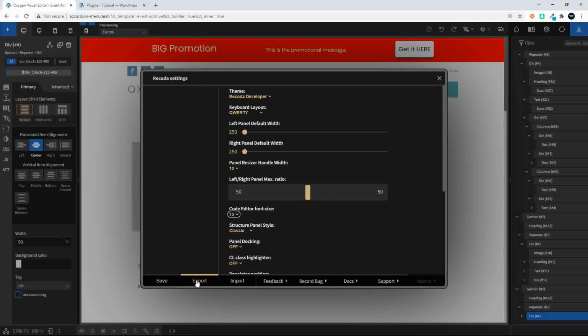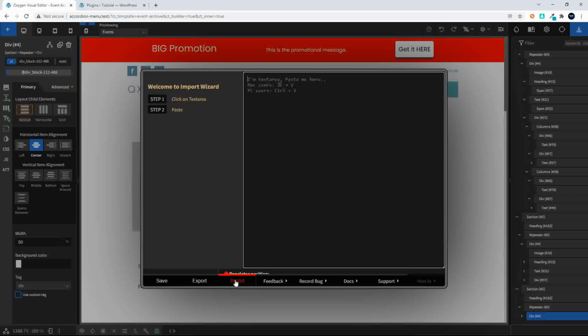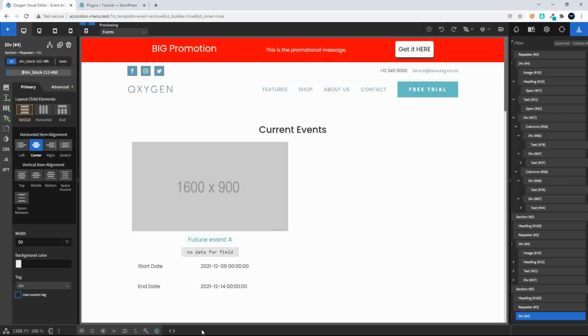We also have the option then to export or to import the settings, and a feedback option, report a bug, some documentation, and then also support. So the settings page really allows you to set up your workspace the way that you want, which is also a fantastic feature.